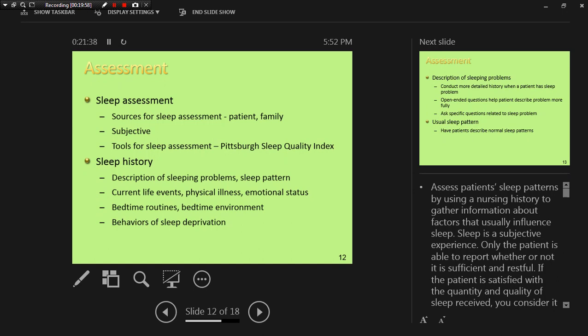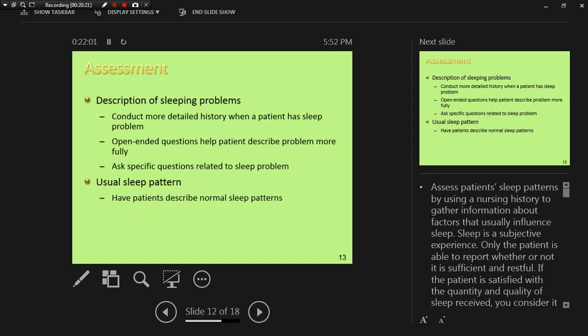And then behaviors of sleep deprivation. Are they irritable through the day? Are they having memory loss? Are they having poor performance at work? And one of the most important populations that we can think about is nurses who work night shift, right? So they're coming in to take care of patients at night and they're sleep deprived. They're getting in their cars in the morning and they're driving home. So there's two phases now where we're putting other people at risk.